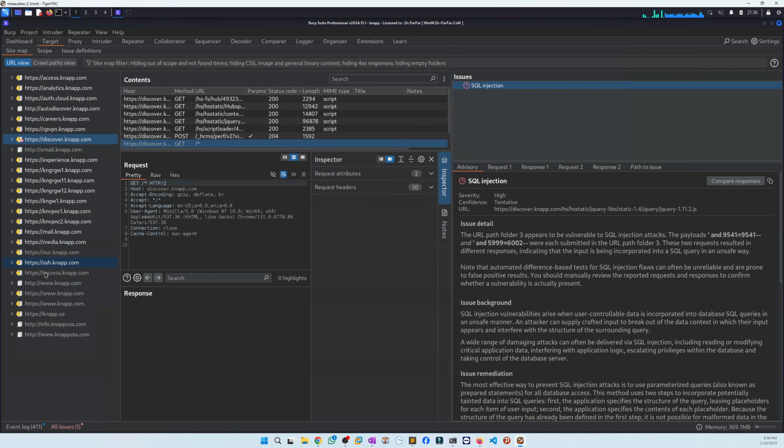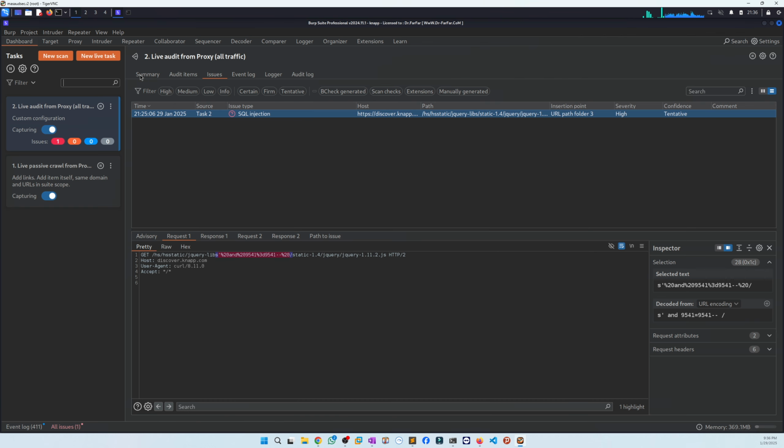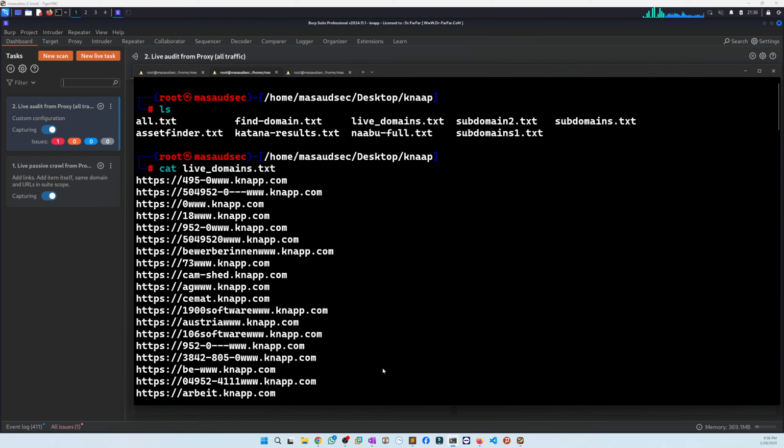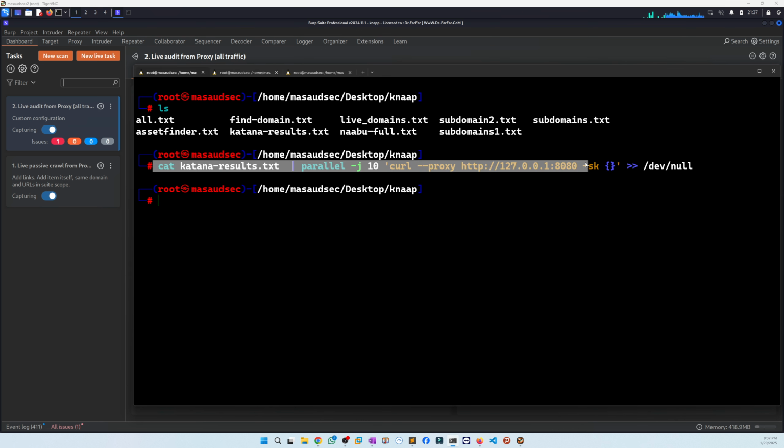Let's go to the dashboard, and in the summary, it is still crawling for different vulnerabilities. What about katana? All the URLs have been sent to Burp Suite, and it is a confirmation when you are able to hit another command. It means that the parallel tool has successfully sent all the endpoints to Burp Suite.